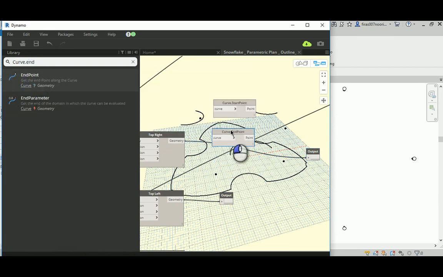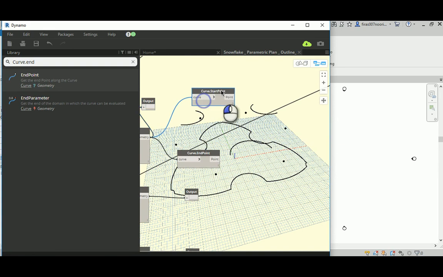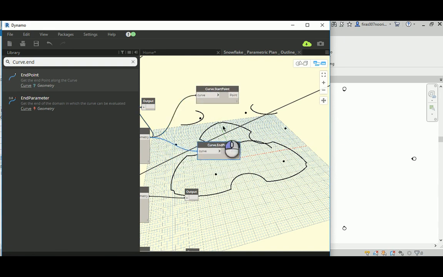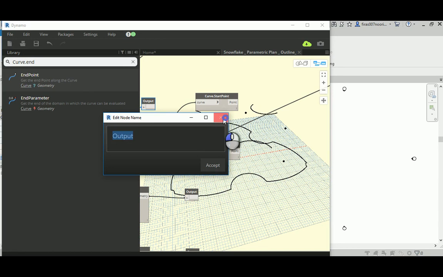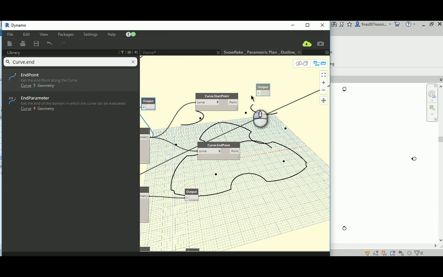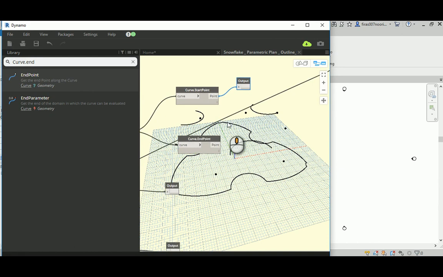So you're going to create that and this, and again, if you want to see them for some reason, you just need to create an output for it, and you're supposed to see it here.